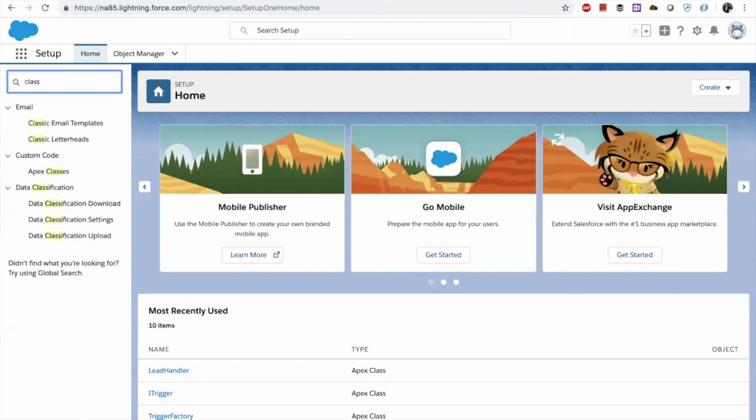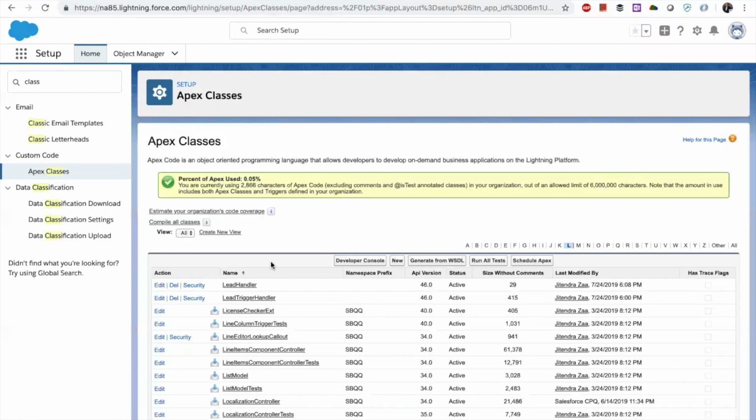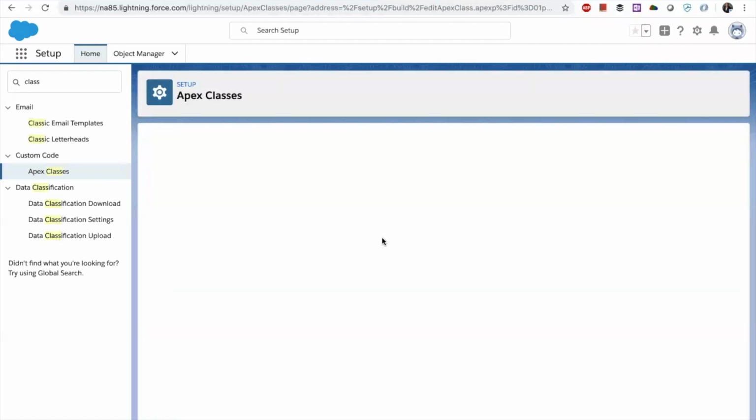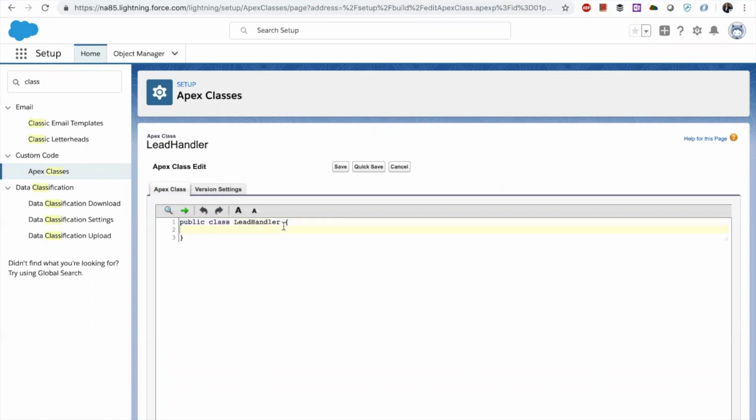I can directly go in Apex classes. I have very few here. I know that we are trying to work on the lead handler here. I will directly go here and try to say this lead handler implements iTrigger.